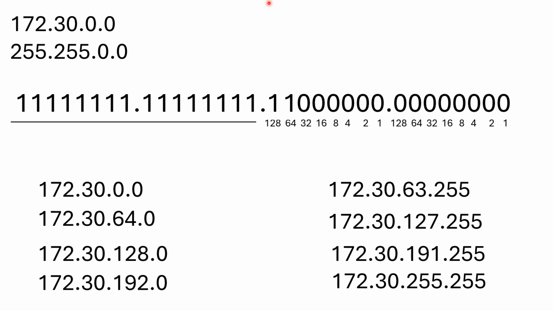Now that we know how we can create networks, let us have a look at the IP address range that we will be able to use for the first network. We'll just take this network and see how it works. The first network that we have ranges from 172.30.0.0 to 172.30.63.255. That's a block. So we saw that there's a block of 64, and that's why this is the IP range.